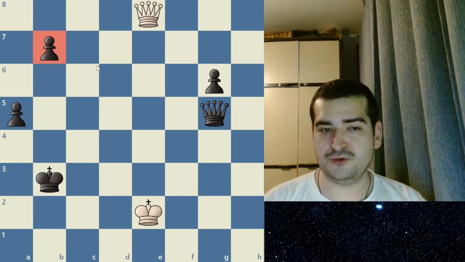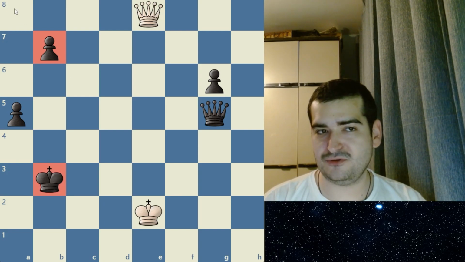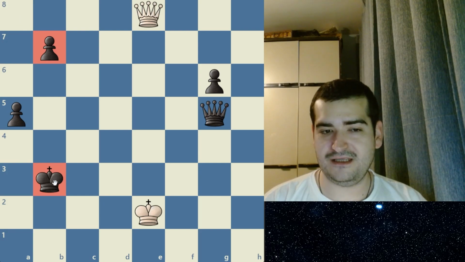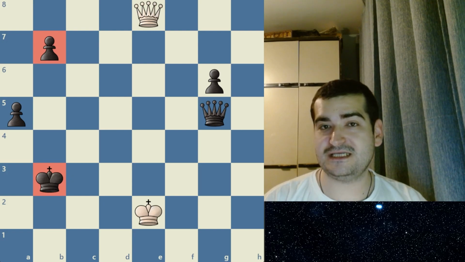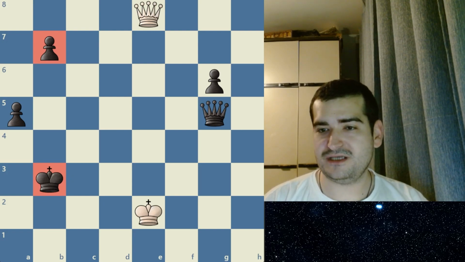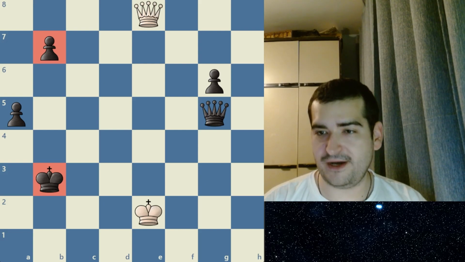Black can just simply push his pawns, protect his king from the checks, and he will promote because his king is so deep. His king is not on the 8th rank, and already he has a huge advantage. Computer gives this evaluation 6.03, so you can see this position is pretty much over. Yes, you need to win, but it's over for white.